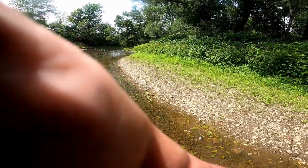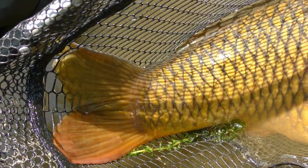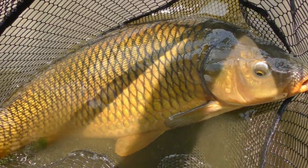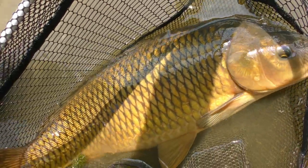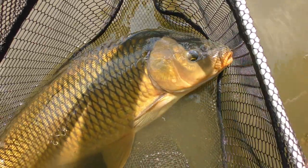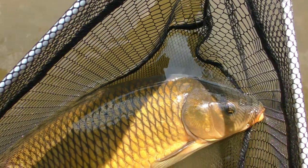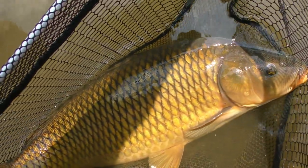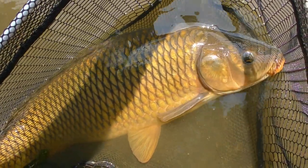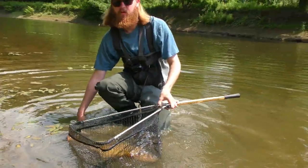Guys, we gotta get the big camera. Hold him up for you. All right, guys, get a load of that carp I just caught, dude. He makes this net look small, and it's a pretty decent sized net, so let me hold him up for you. What do you think, Chen? How big do you think he is? Definitely in the teens, might be pushing 20. Once you see his gut, you guys will be the judge. What do you think, Chen? Say around 16-ish. All right, let me hold him up.